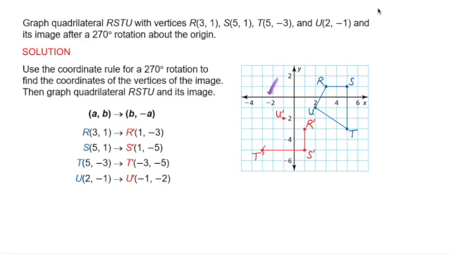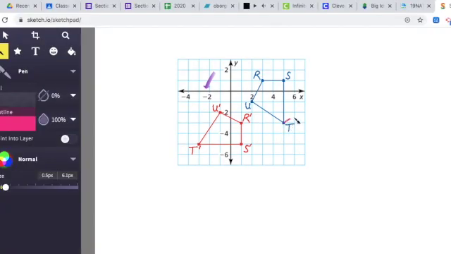It's going to be really hard to see the rotation that's happened, but I'm going to show you something else. So here's from point T, I'm going to cross one line for 90 degrees. Then I'm going to come up here, I'm going to cross the y-axis, that's going to give me 180, and then I'm going to cross the third line for 270 degrees, essentially. Remember, a circle's 360, so to go 270 degrees, you got to come all the way over here. Then if I did that for each point, that would be my rotation. But remember, if you follow your rule, it's going to be really easy to find those points.